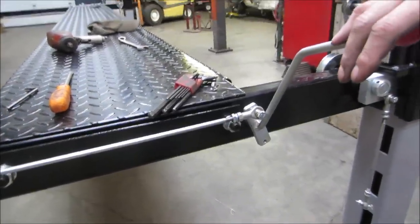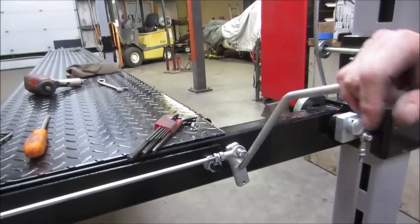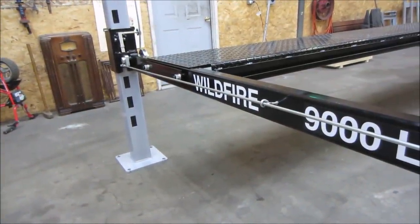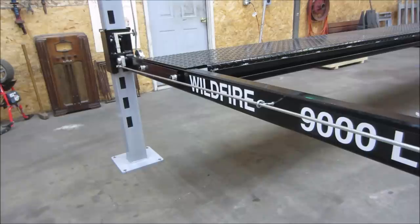You push down, it'll pull the safety out. Right now it's being held by the other ones from the cable, the one above it. But if you can see that one moving over there. So I'm going to do that all four corners all the way around. And then I think we have to find where it's neutral and then just tighten those two jam nuts down below so the front and the back half of the lift are locked together.